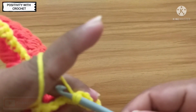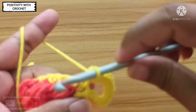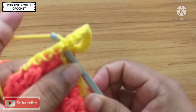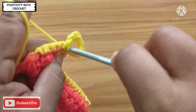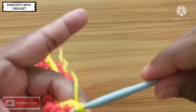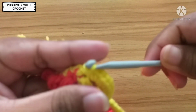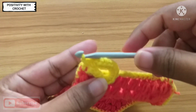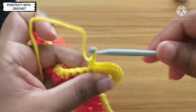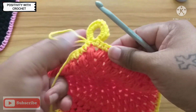After we have got 15 single crochet, slip stitch down there in the same space where we have started. Slip stitch. After the slip stitch, chain 1, pull the yarn tight, and you can cut the yarn off now.